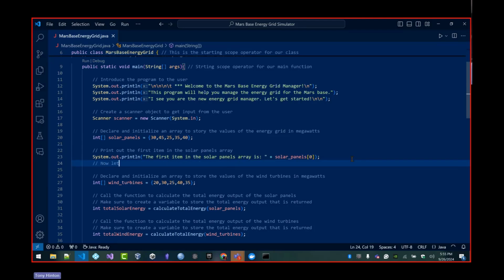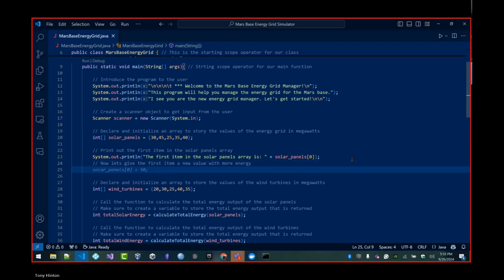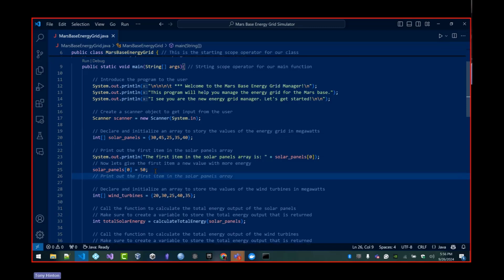Now, let's give the first item a new value with more energy. So that, by typing the name of the array and the index, you can change the value. And now print out the first item to see the new value.